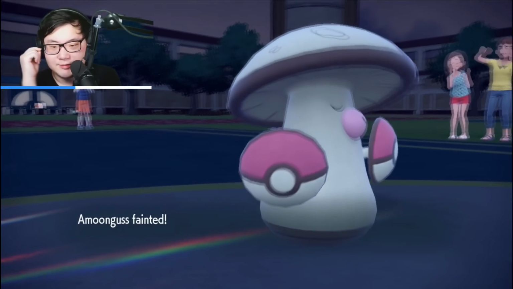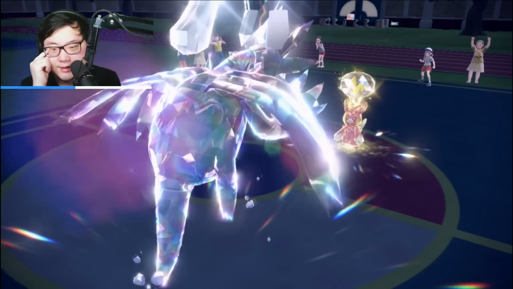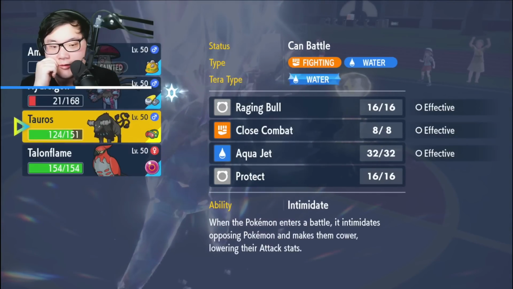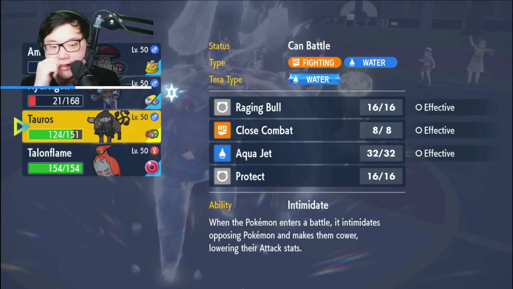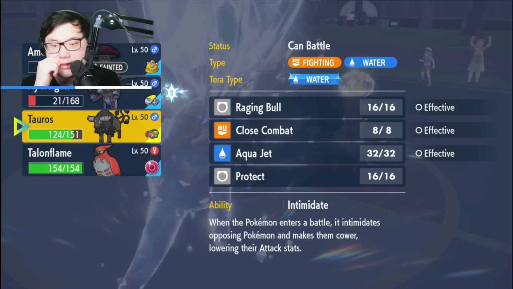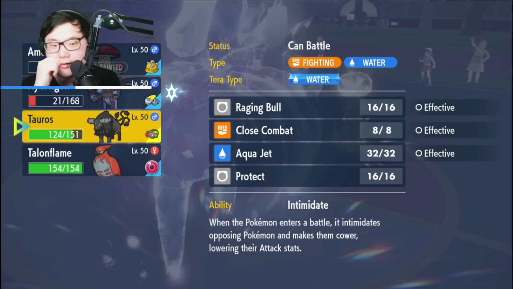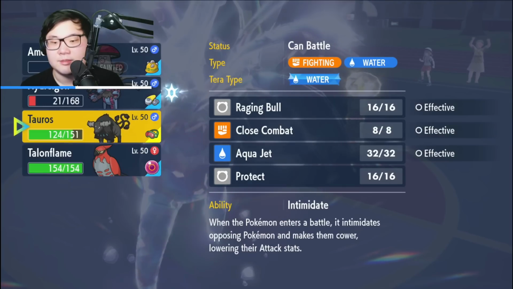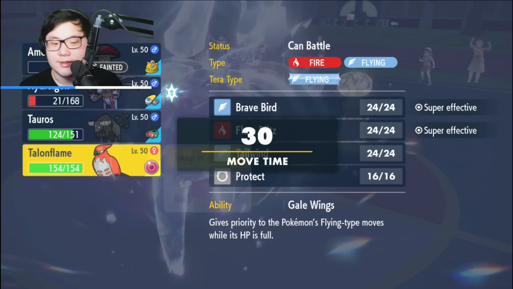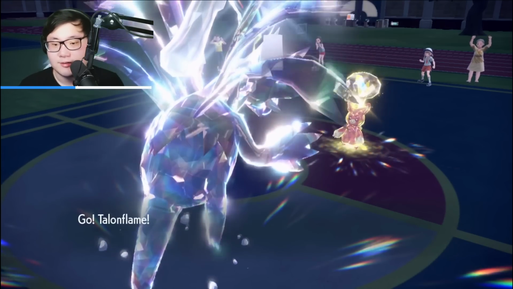Yeah, I think Talonflame's super safe. I can go for a Flare Blitz in the Palmot slot and pick up the KO that way. And then afterward, I don't really see that much here for them. I could also just go Tauros and Aqua Jet here, which I also think is a pretty safe option. The only problem with the Aqua Jet play is they could switch out Palmot into Dondozo, so I'd rather go Talonflame here, actually.